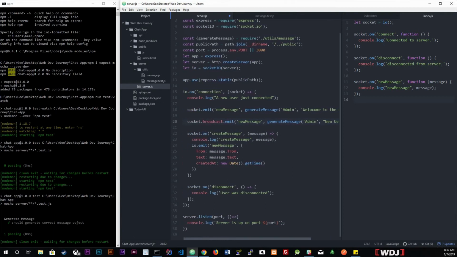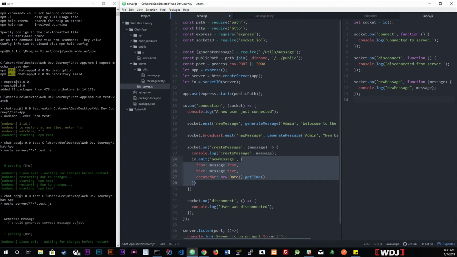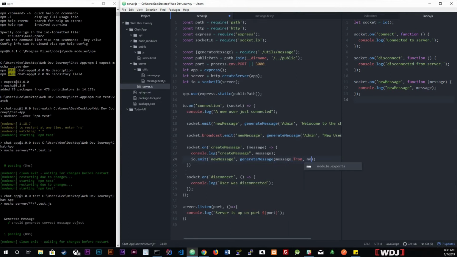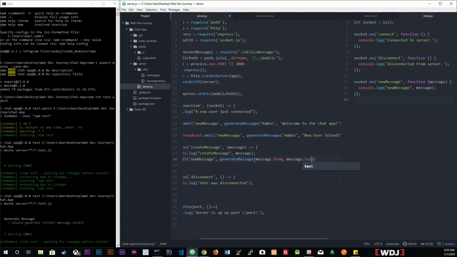We do have one more at least, which is right here. Okay, paste that. No, not that. Control Z. generateMessage, and we're going to pass in message.from and message.text.